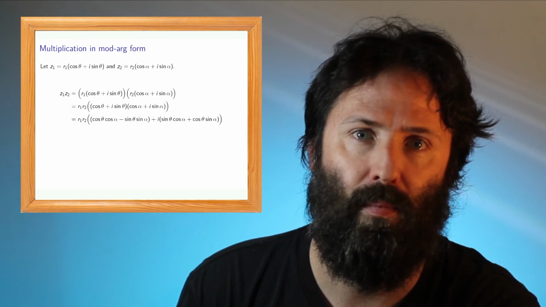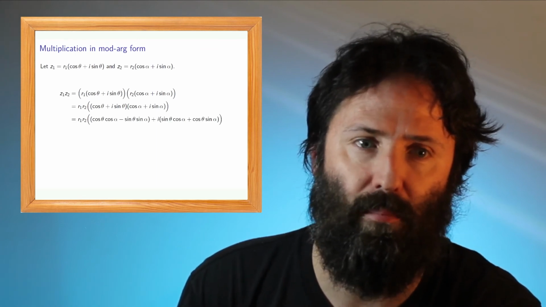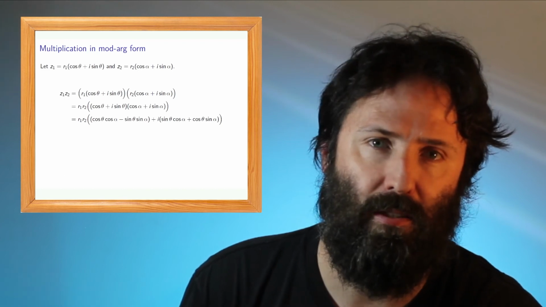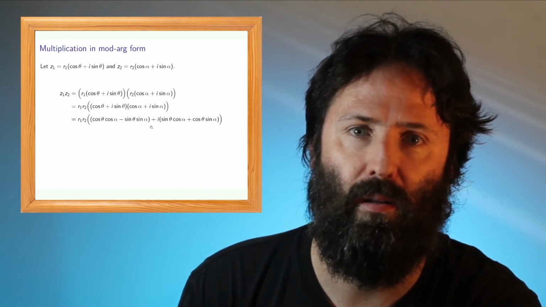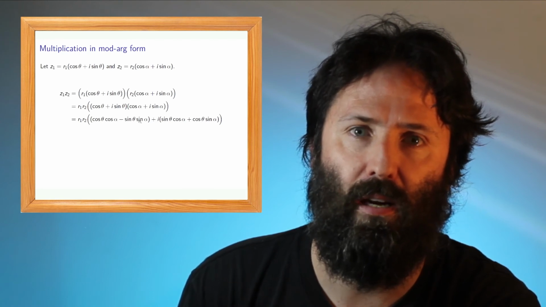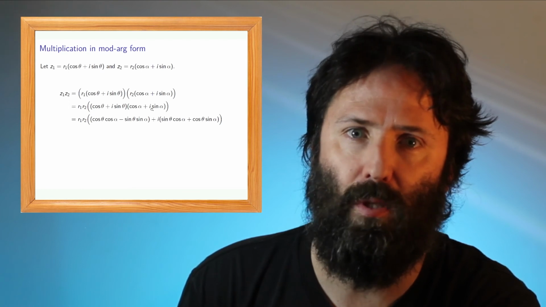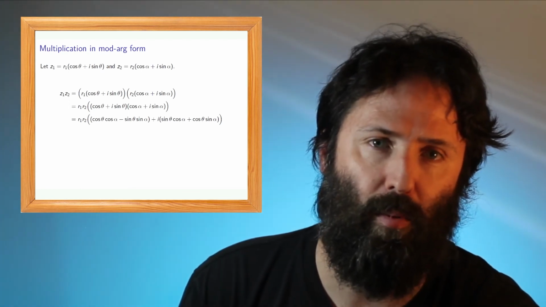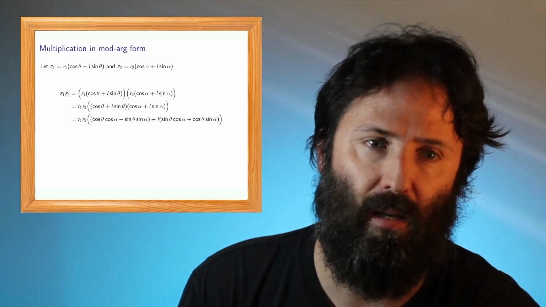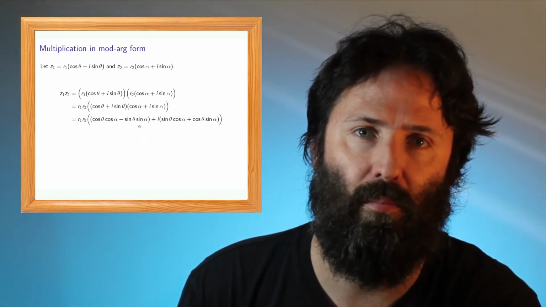Then I can expand my brackets just like I've done before, and I've collected real parts and imaginary parts. The reason we end up with a negative sine theta sine alpha here, if you look carefully, is because I'm going to do i sine theta times i sine alpha, and those i's, when they multiply, are going to give me an i squared, which is a negative. So that's where that negative sine theta sine alpha came from, as a reminder.